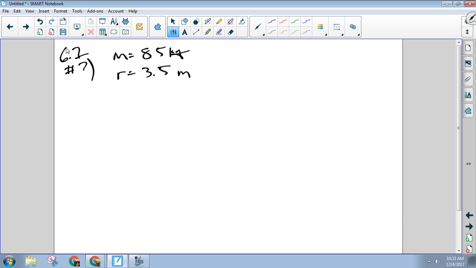Part A says, graph A is a plot of the required magnitude F of the net centripetal force for a range of possible values of the passenger's speed. What is the plot slope? Look at this thing. Here we go, force versus velocity. The graph looks kind of like this. I don't think it's supposed to be an x squared function. It wants to know the slope when the velocity is 8.3 meters a second.